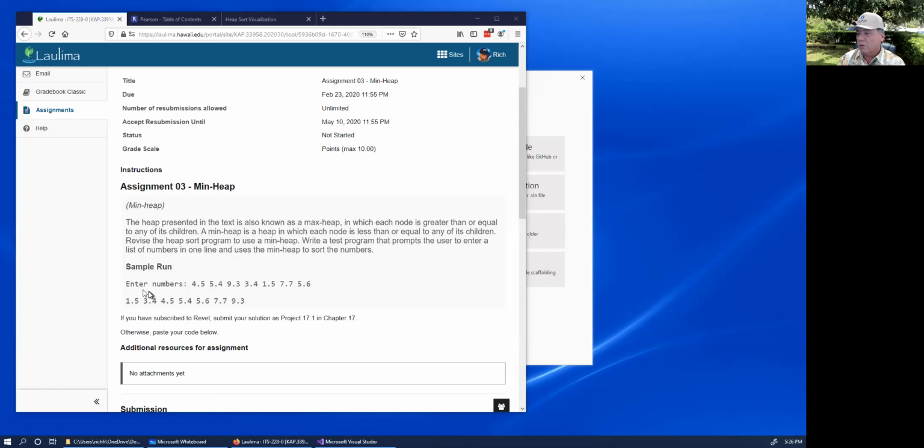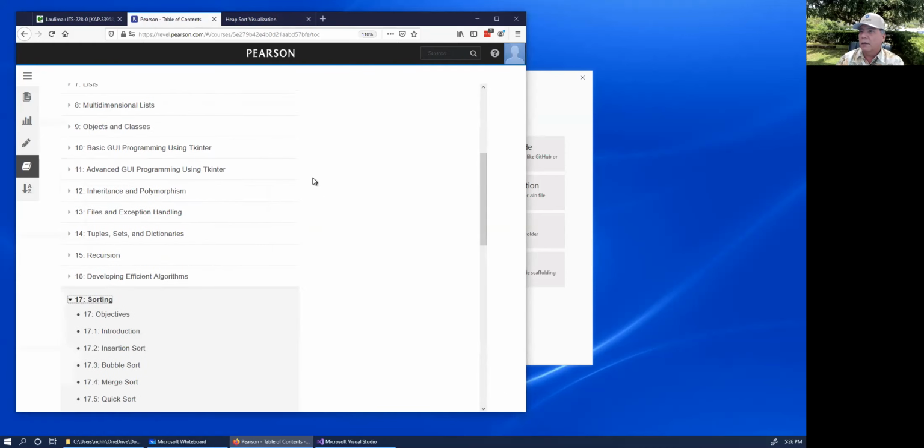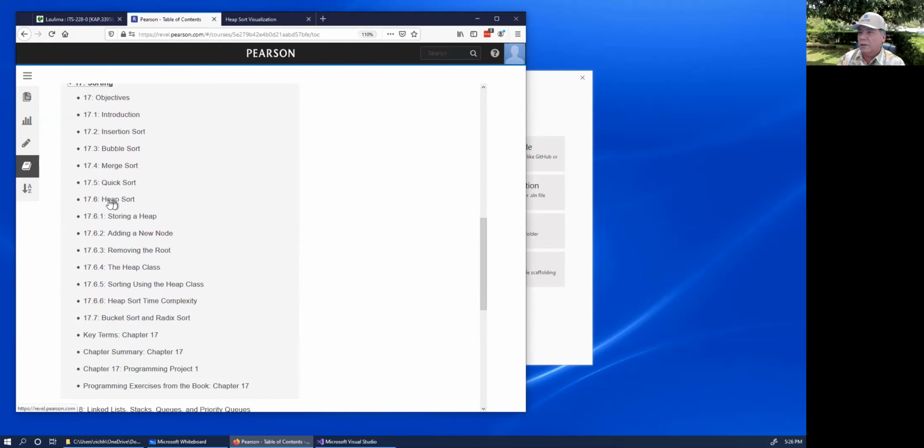It's supposed to run like this, where you enter some numbers in, and it prints them out in sorted order. Let's look at our textbook, this is a chapter 7 thing. First, let's look at the section on heap sort to see what a heap is.